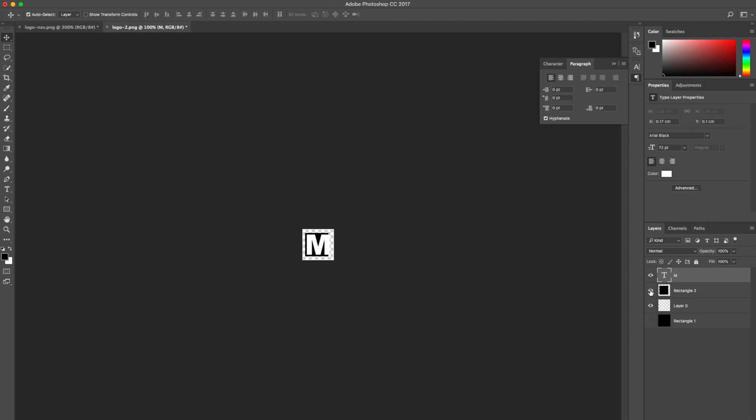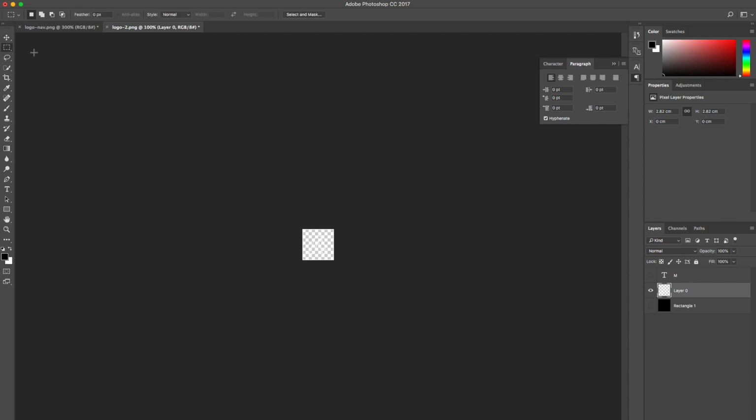And actually, you know what I should have done is not put a black background over that, whatever that is, that upside down V thing. I should have just deleted it. So I'm going to get rid of that. I'm going to hide the M for a second, and you can see the original. I'm just going to take this selection tool, make sure I don't get the borders, just that logo there, and delete. All right, then I'll put my M back, and then we should be all set.